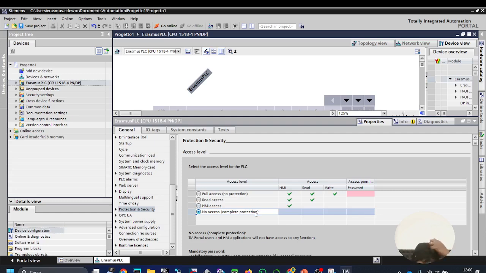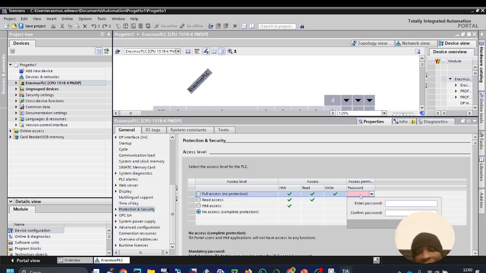Now, if you put complete protection, in other words, if you want people to have a password before they log into your software, which most companies do right now, you're going to create a password. And if you create a password and you forget it, you are in big trouble.